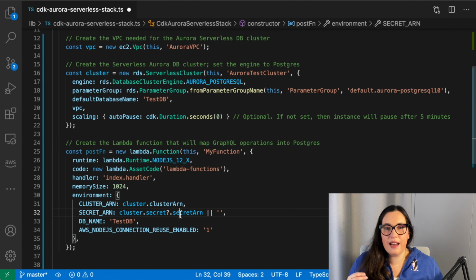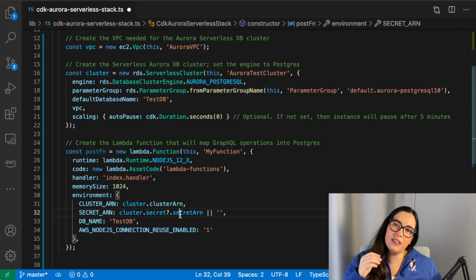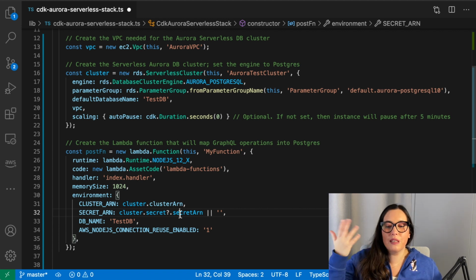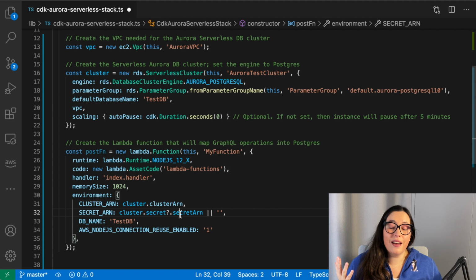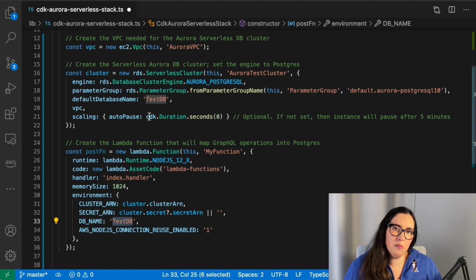So then we can link that secret manager ARN from the database to our data API, and in that way the data API can access the Aurora database without really having to know the credentials. And I think that's super important because we don't want to put credentials anywhere in our code. We want to be credential free as much as possible. So in this way, it's super easy. Then we need to have the name from the database. We will need it as an environmental variable, and that's kind of basically it.